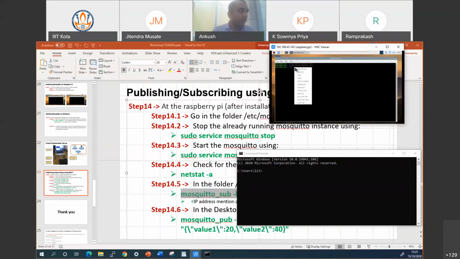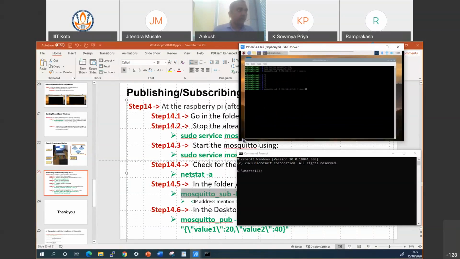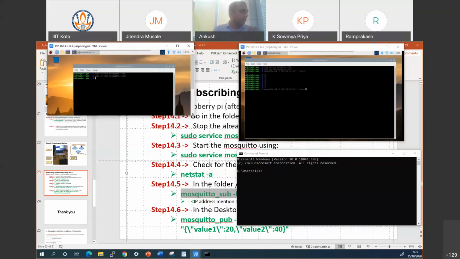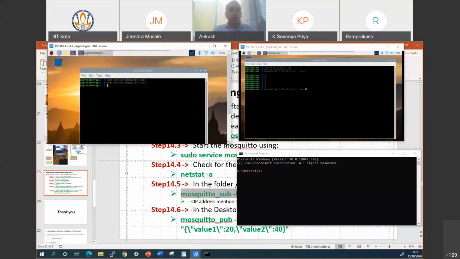So how can I do it? Okay, it's ready to subscribe. So now this Raspberry Pi is ready to subscribe, meaning it's ready to receive a message from a publisher, right? I have made this Raspberry Pi a subscriber, and the other Raspberry Pi I can also make a subscriber, but it can receive data from a different topic, right?